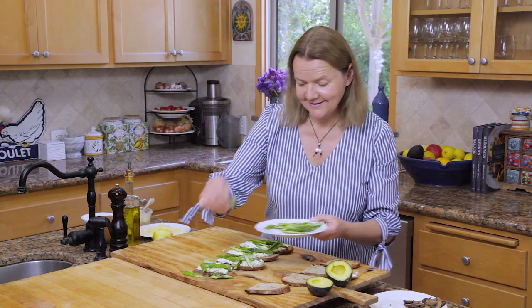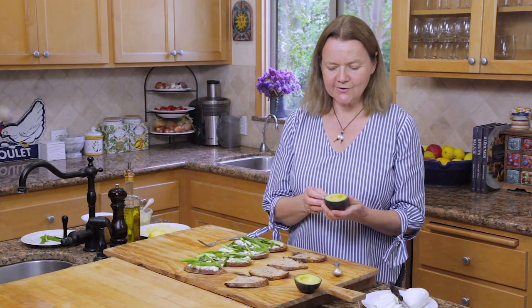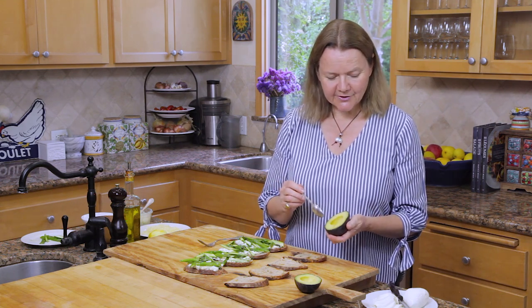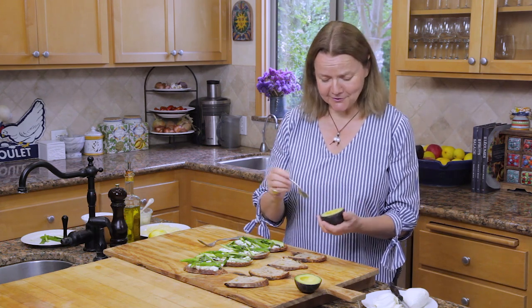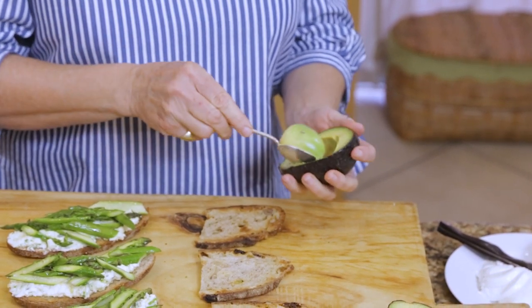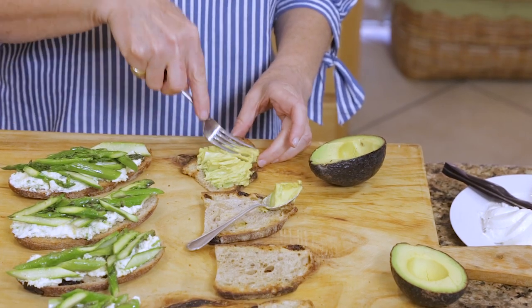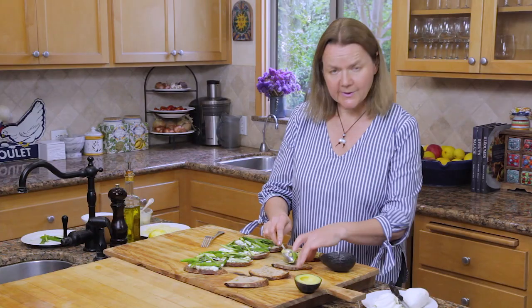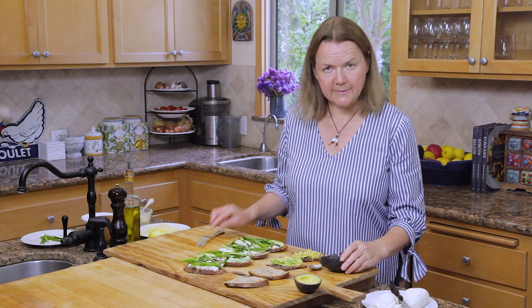The next one we'll make is the avocado toast — the third crostini. It's my version of avocado toast; everyone's gone mad about avocado toast and it's delicious. So this is a little twist on that. We have avocados, some fresh mozzarella, and micro green arugula — baby arugula on the top — plus a drizzle of olive oil. Just scoop out the avocado. You can either use a spoon, but I actually quite like to use a fork just to mash it into the toast itself. Do that on all the toasts; you want quite a lot of avocado on the bottom of each one. It's creamy and delicious.